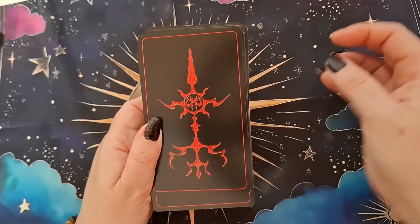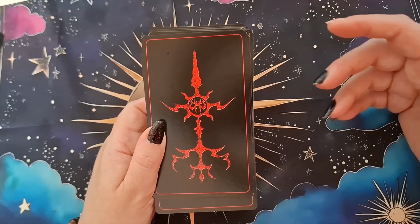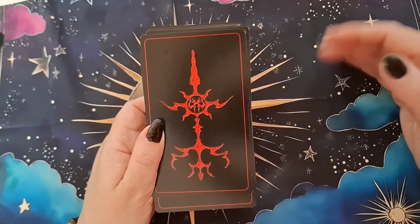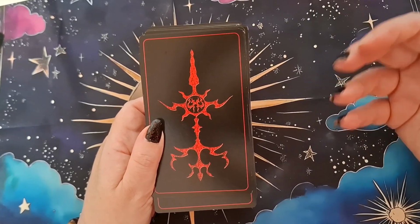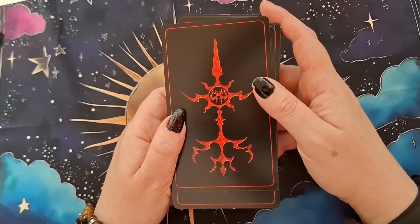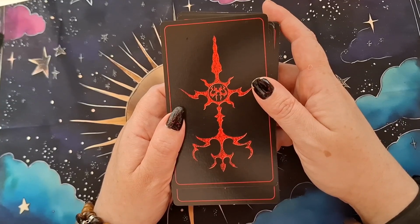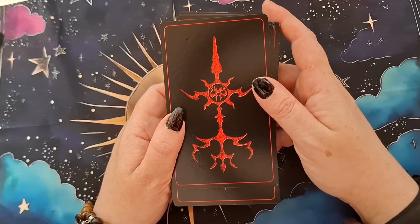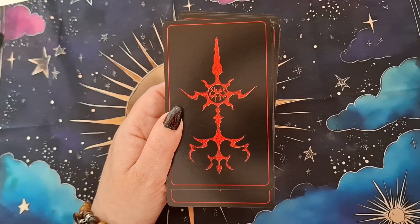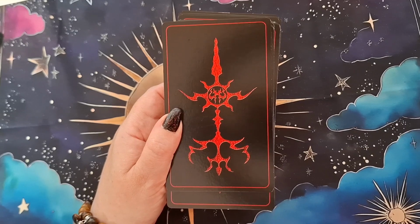And after turning 40, I've gone more into that vibe now, realizing I was masking a lot, and now I'm kind of going into my true form. So I do have a lot of spookier gothic decks because that's what I do love. I'm not a keen fan of gruesome horror films, but I do love me a gothic creepy kind of vibe. So this is the Gothic Tarot by Joseph Vargo.